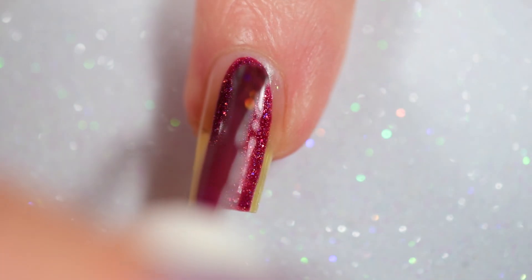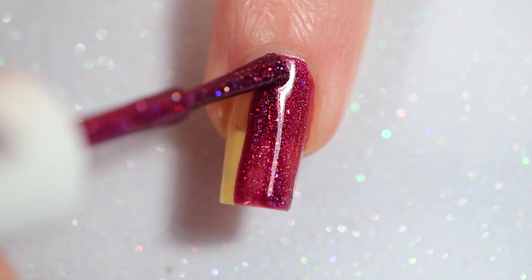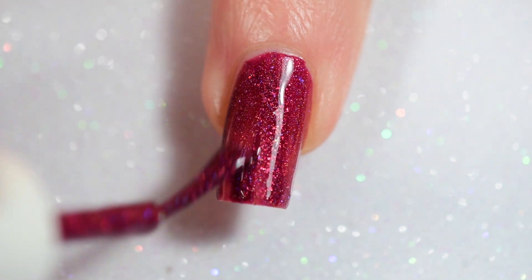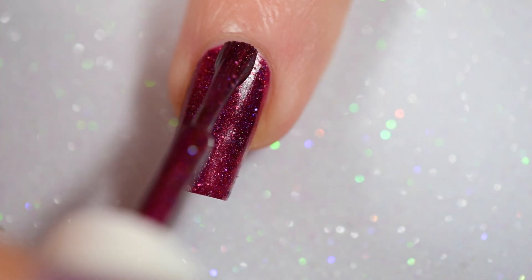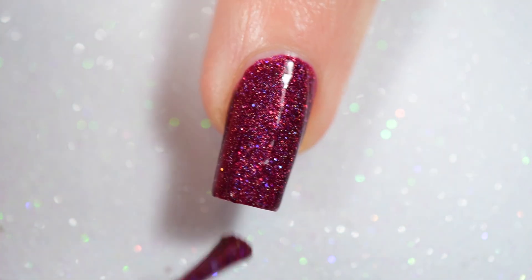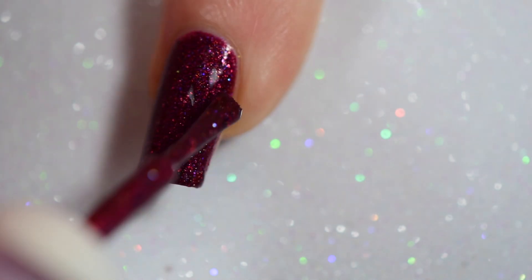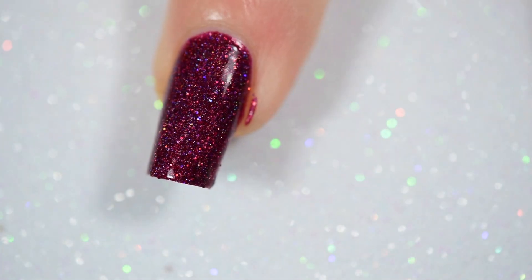This goes on really, really well in just two coats — completely opaque. As you can see here in the first coat I'm going on pretty thin and it is a little sheer, but it dries darker than it applies. It's so pretty and I just love this color. It makes me have the Halloween vibes, and I really want Halloween to come around. I've been saying that for weeks, so this is perfect.